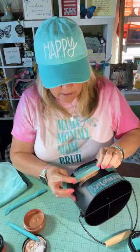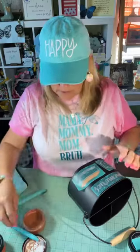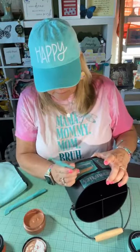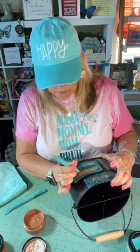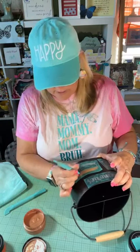Oh my gosh, so cute. So cute. I do see a couple spots that I've missed. That's what you can do if you miss any. If your chalk doesn't get on there where you want it, you just lay it back down.